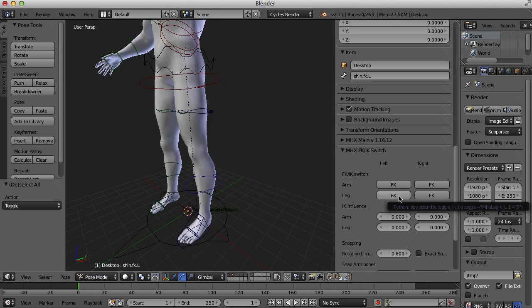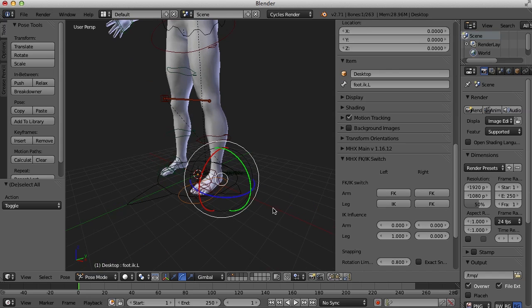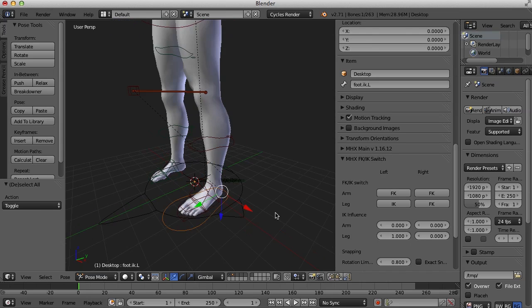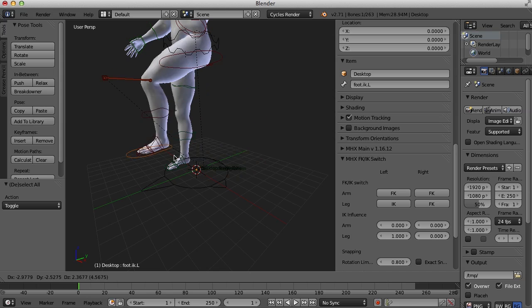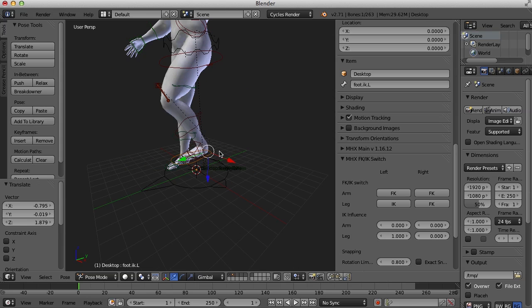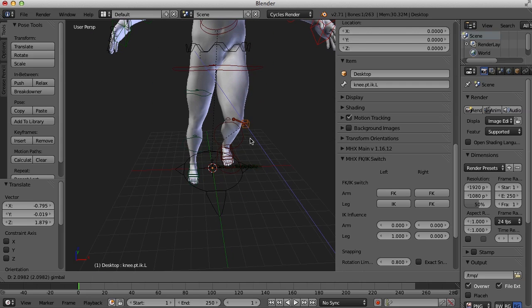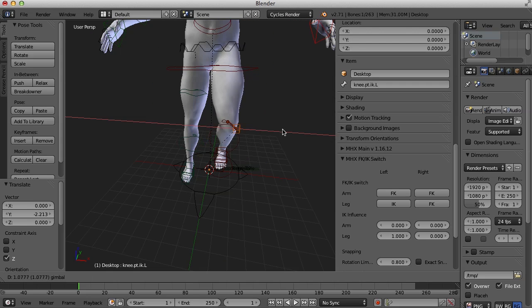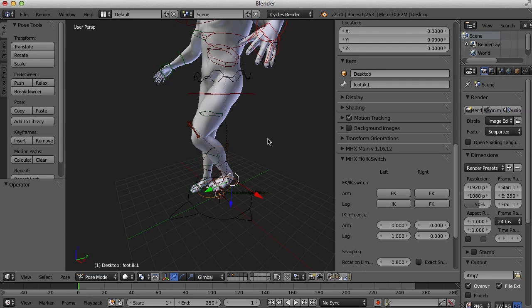I'm just going to click this, and that turns on IK. Now I can grab this foot control here, go to my move tool, and move this around, and that will grab the whole leg. Now this little guy right here is the knee control. You can move him, and the knee will aim toward that control object, which is pretty cool.